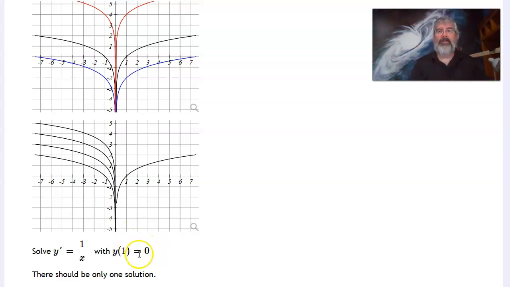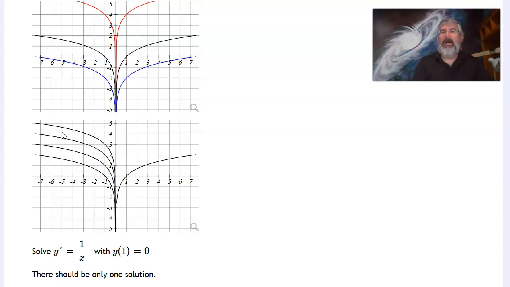So if I take a look at this differential equation right here, y prime equals 1 over x with y of 1 equal to 0, this is a first order linear differential equation. P of t, actually I guess P of x, I'm using x here. P of x is equal to 0, and the g of x is 1 over x. And with my initial condition, y of 1 equals 0. This is first order linear. The theorem guarantees a single solution, right? But if I say, look, here's a solution, I take it right like that, and on the left-hand side, I use the bottom one here, or I say, no, look, here's another solution. It looks like this on the right, and it looks like the top one on the left. Is that two different solutions for the same equation?